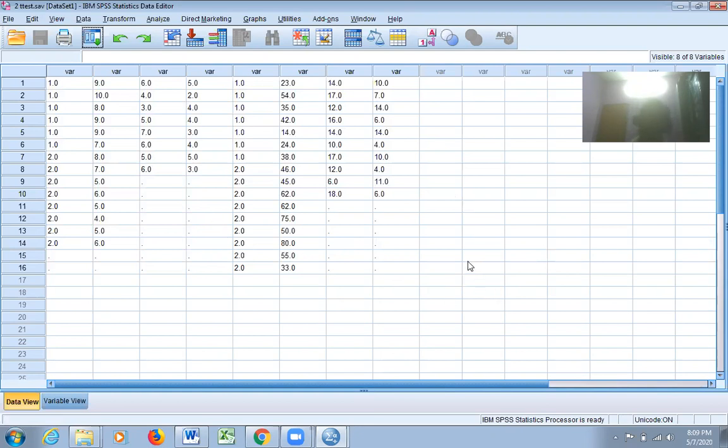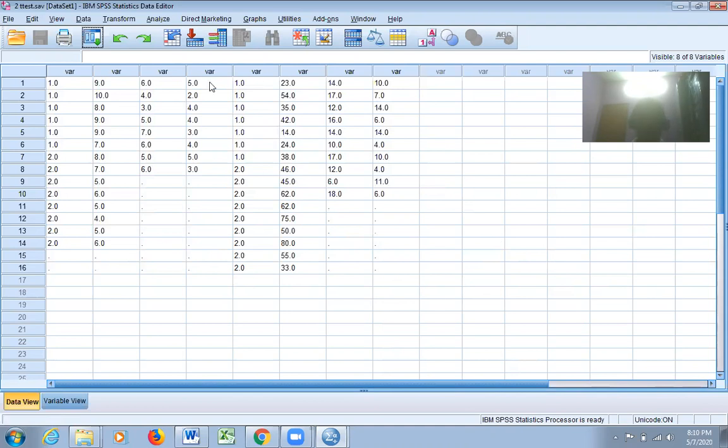You can ask a question, sir. You told that there are two conditions for deciding whether we have to conduct parametric or non-parametric. One is the data should be in numbers, numeric, and second, the data should be normally distributed. So how to check whether a data is normally distributed or not? There are many ways. You can use histogram, or you can use skewness kurtosis values, or you can conduct a statistical test. In SPSS, we have a test called one sample KS test. This will help you to check whether the data you have is normally distributed or not.